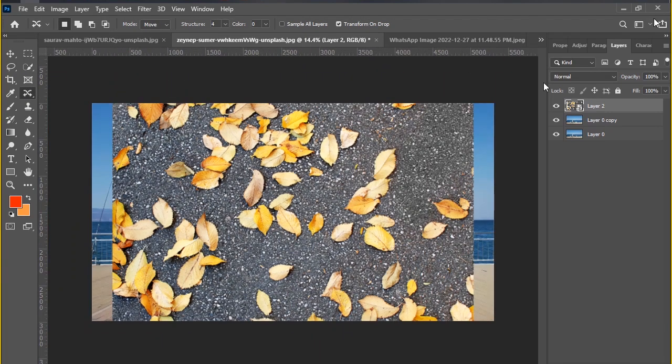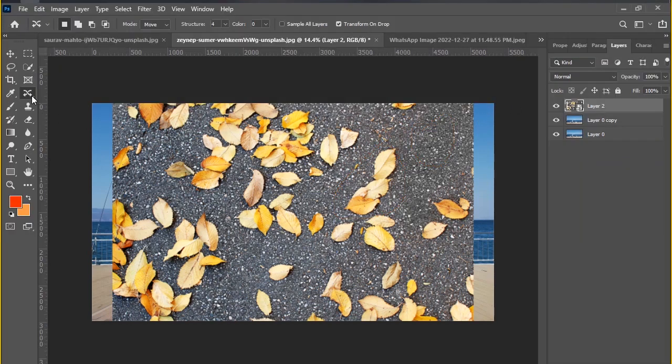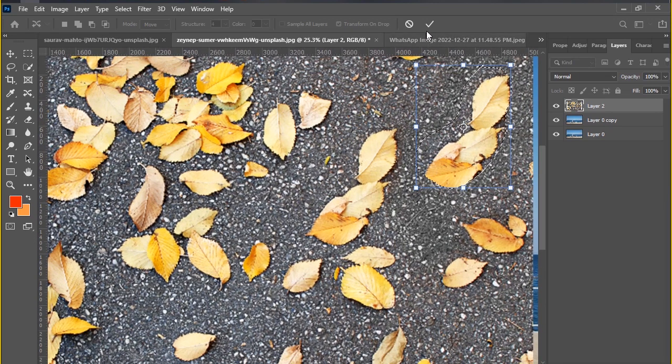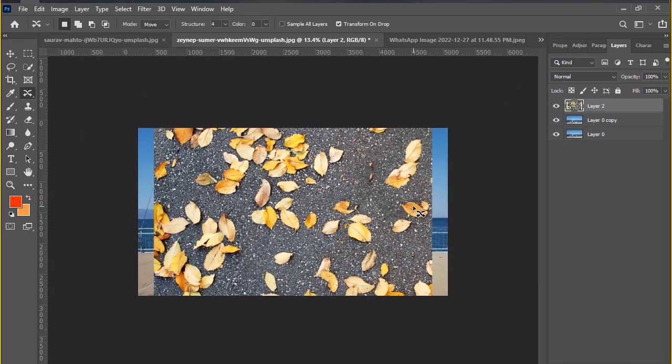Look at this. In this image, if you want to make a duplicate in this empty area, if you want to duplicate this leaf there, you can easily do this with the help of this tool. I'm selecting the content aware tool. I'm just selecting this leaf, then easily moving it there. Control D. It's now selecting. If you want to deselect, you can press Control D for deselect.